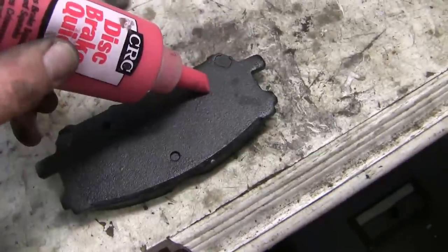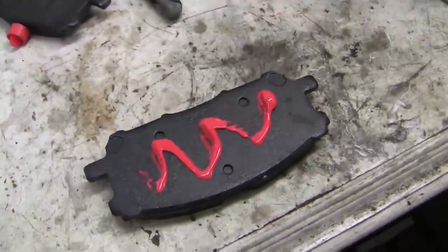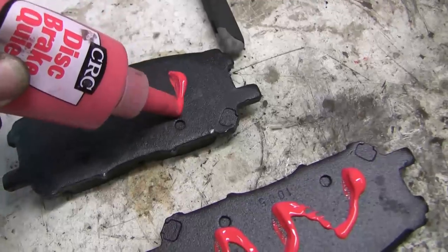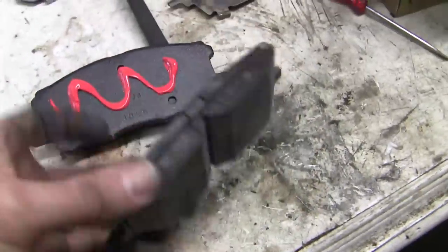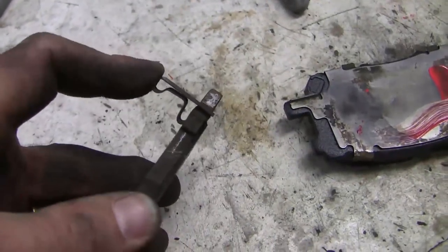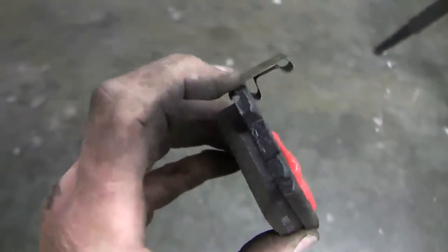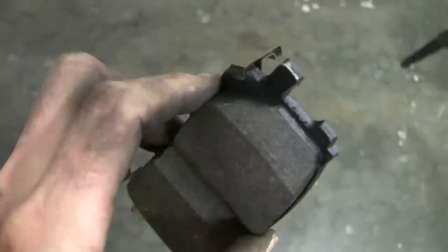I've been using this disc brake quiet — I'm going to put it on between the pad and the metal plate to try and prevent chattering. I'm applying it now to allow it to set up a little bit before the backing plate comes on. Don't put it on the pad side. This is the top inner pad of the right side and we've got to swing over this warning clip. It's interesting — this pad was so worn and yet the warning clip wasn't singing for me; looks like I got it just in time. The warning clip clips on right there in a little saddle. As the pad wears down, it's supposed to make a singing noise as it scratches past that piece of metal.